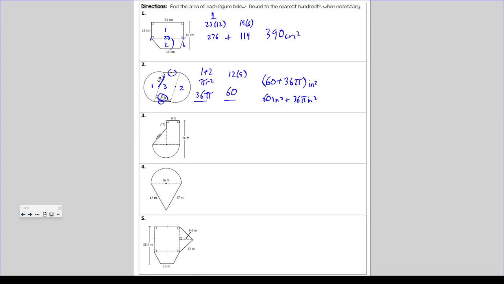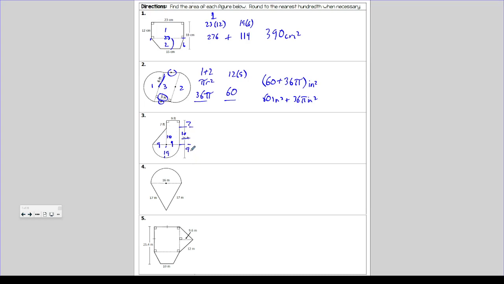All right, the next one, there's a rectangle, a triangle, and a semicircle. The important thing here is to recognize the rectangle gives us the radius of 9 right here, meaning that's also a base of this triangle or the height of this triangle. And then we know that 9 here is the height of the semicircle. So we can break this 26 down into 7 and 9 is 16. And so this middle part is 10. So that gives us the rest of the triangle.